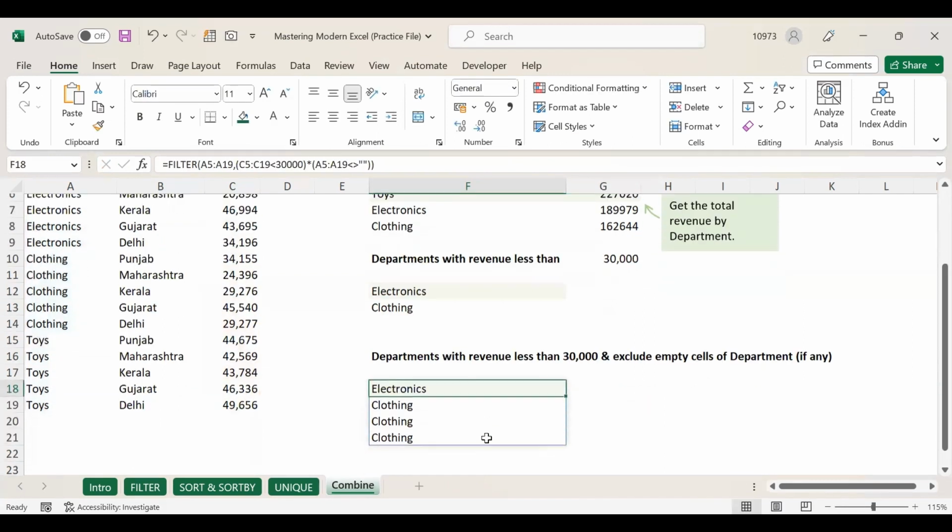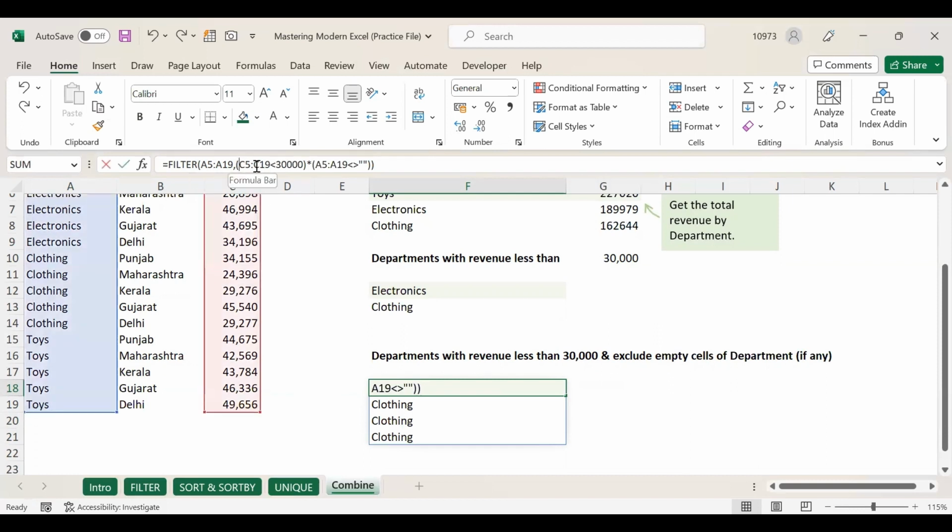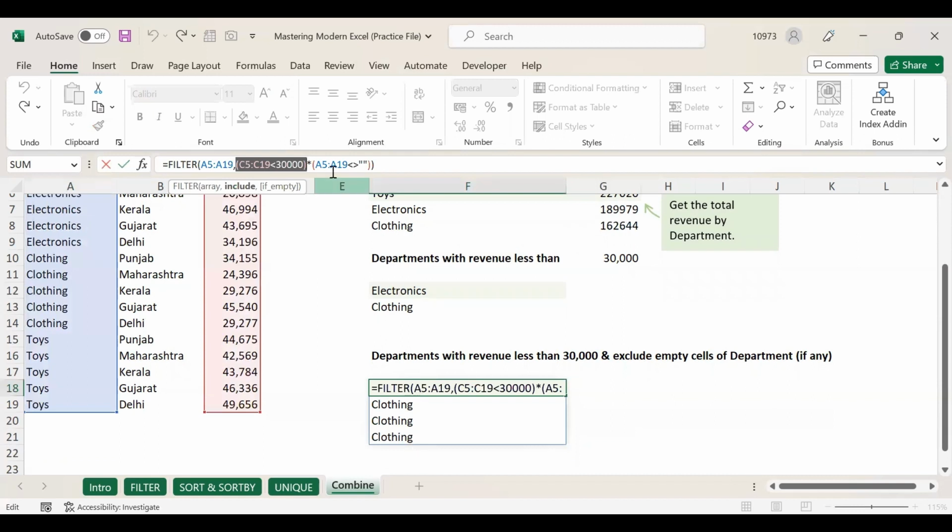So here you can see we got the departments that are having revenues less than 30,000, and because there are no empty cells, we did not get any blank values here. So we included two criteria in our filter function. The first criteria was to find out the departments that are having revenues less than 30,000, and the second criteria was the department cells should not be empty.